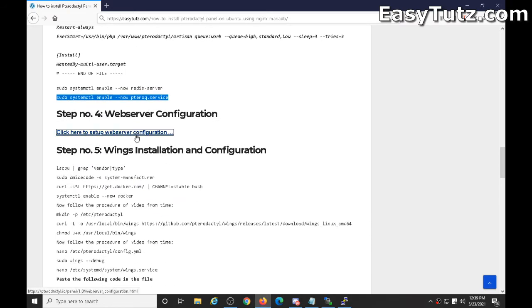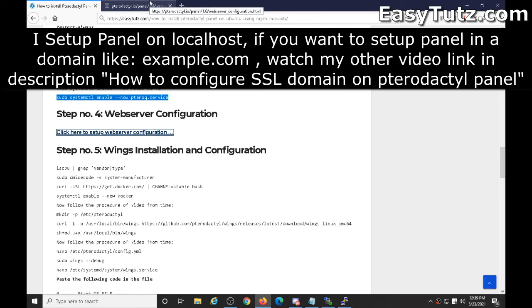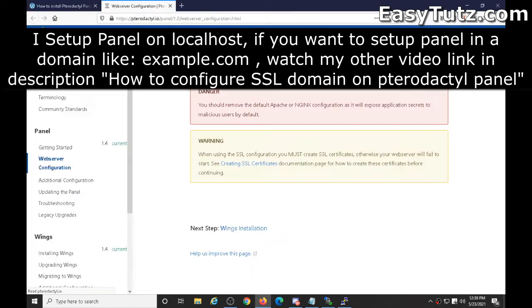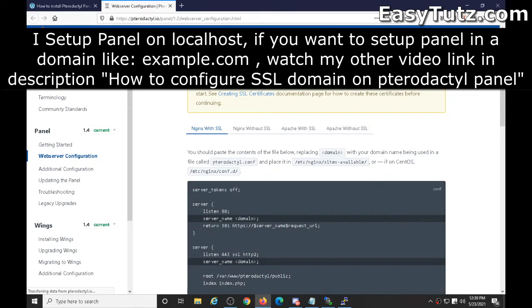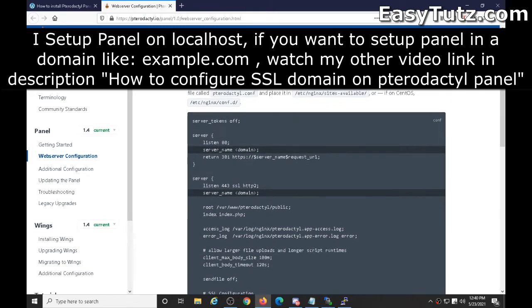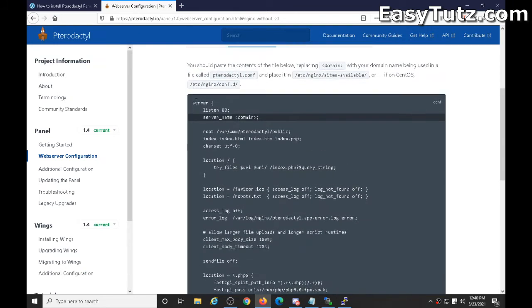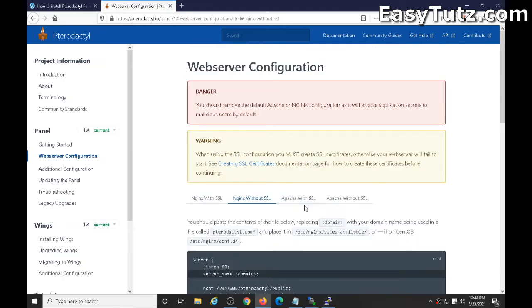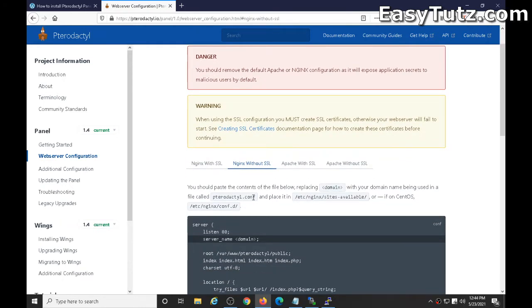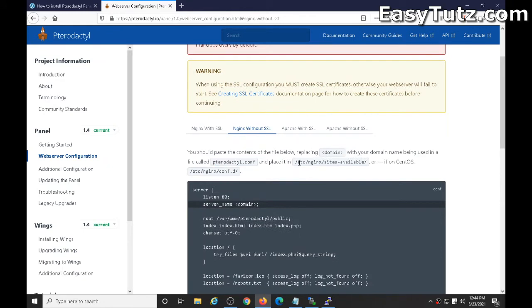Now let's configure the web server. As we did not set up a domain, I think we will go without SSL. Okay, let's configure it. Now we have to create a config file in this directory.